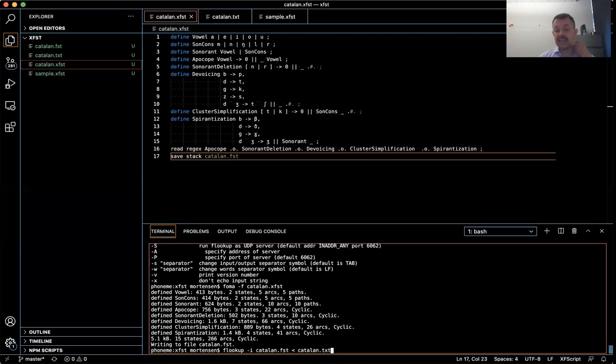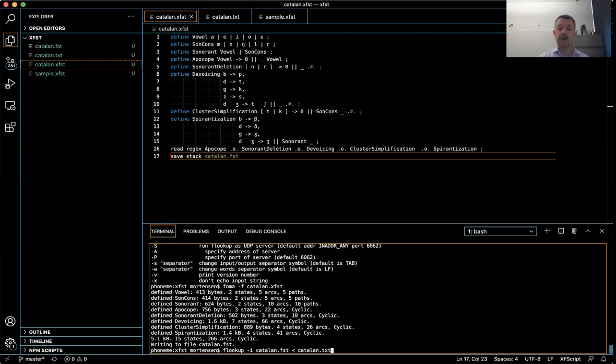What the less than does, if you're not familiar with it, and you have to do this, I think, a little bit differently on Windows depending on what you're using, is read into the program from the file as if you were entering it, as if it was coming from standard input.